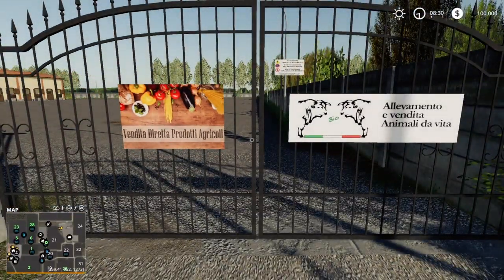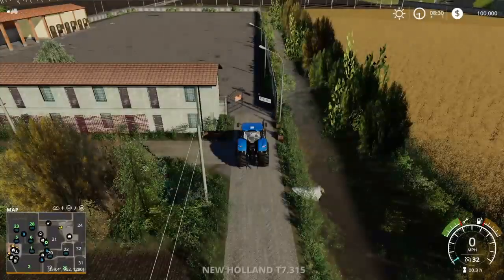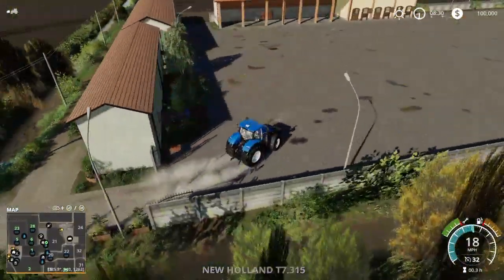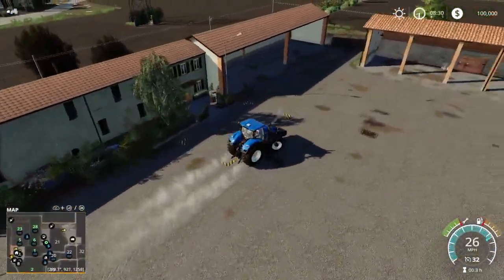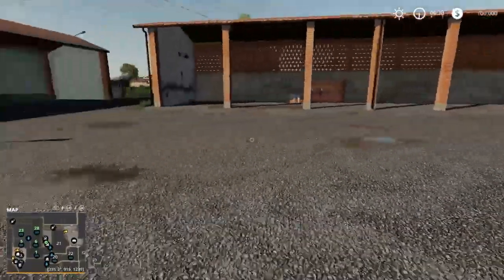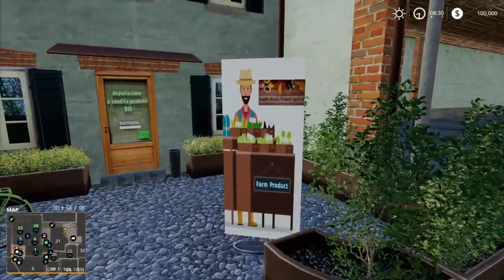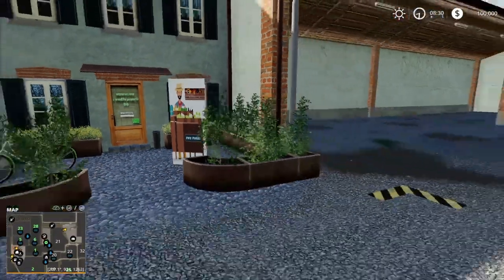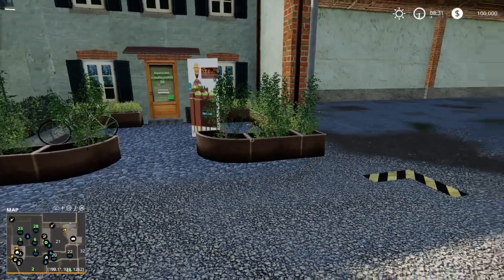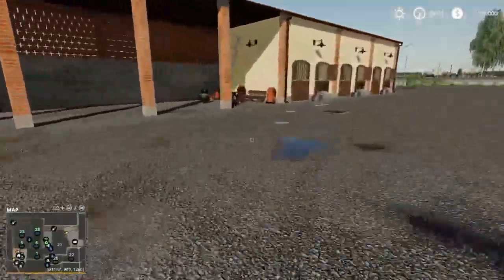So this is going to be your animal dealer and the horse stable. Alright, so animal dealer is going to be just here on the left hand side, I think. There's a sign there. What's it say? Farm product. Well, the only thing is when I come right here and I click, it's going to give me my animal pens. So, the next thing is we're going to come over here and take a look at this.